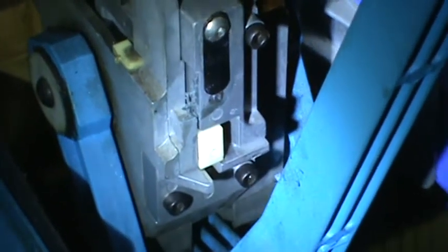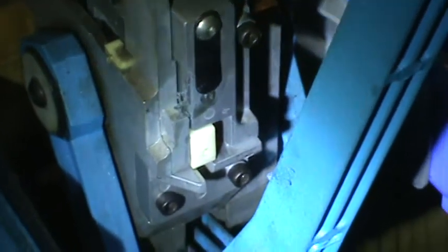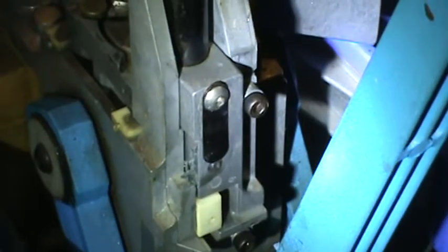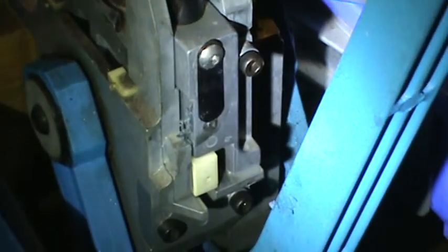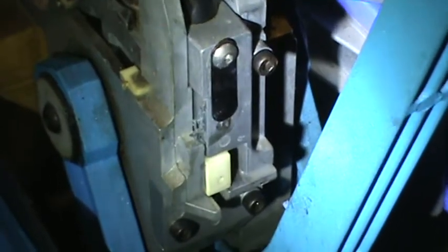Here's the second part — the primer system. Using my flashlight for better lighting, you can see the three screws: the two on the bottom, the white primer slide, and the one on the right. We're going to take those three screws out and basically that piece just slides out toward you.